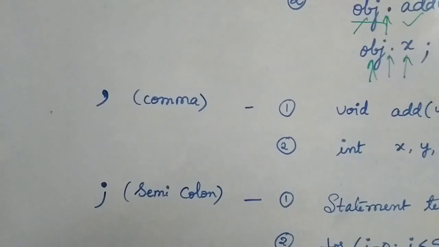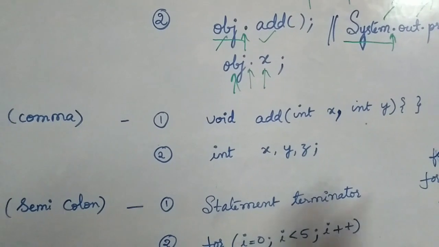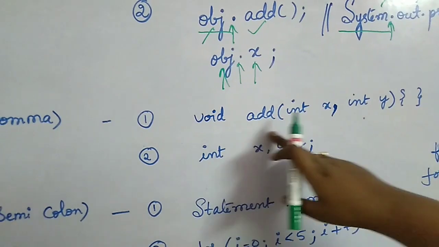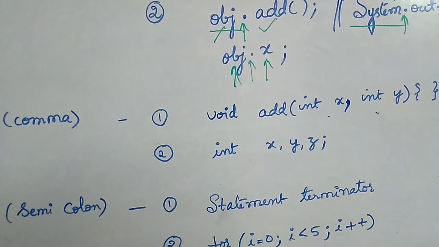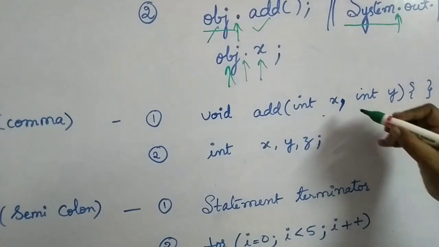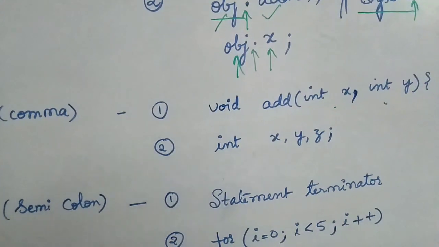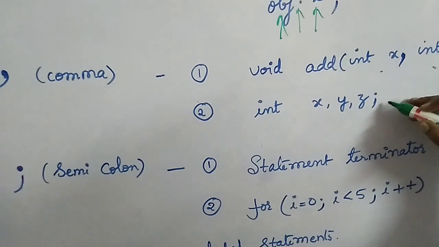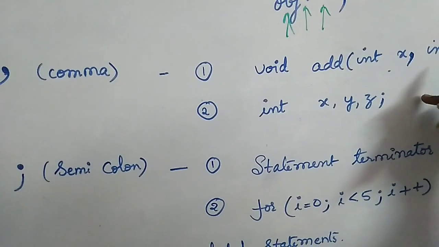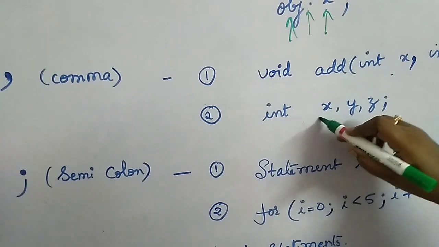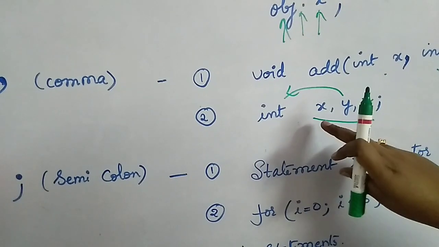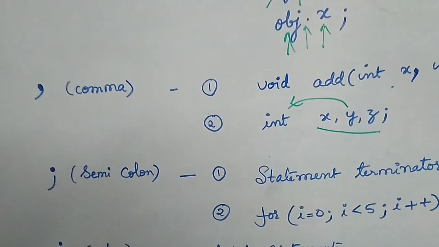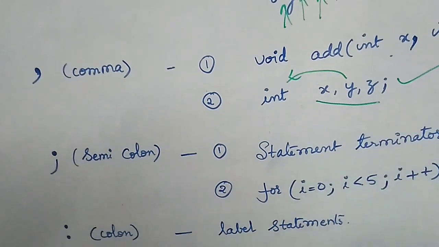So what is comma separator used for? Wherein you will be using this in your program. So you will be using it to separate the parameters list inside the method. So this is the method and there are two parameters inside the method, which is int x and int y, and you are using comma to separate these parameters inside the method. So this is one purpose of comma, and the next one is you are separating the consecutive variables of the same type. Okay, so these three variables are of type integer only. So when you are having consecutive variables of the same type, then you will be separating them like this. Okay, so this is another use of comma.